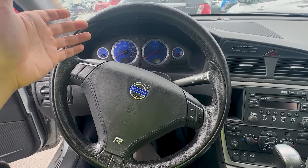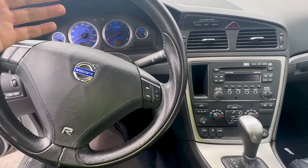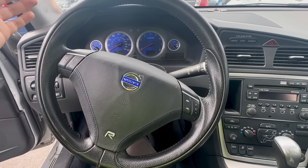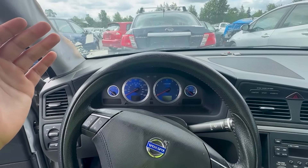I'm literally sitting in a Volvo S60R. I don't think I've seen one of these in maybe 10 or 15 years — this was like such a time machine. So this is going to be my home office for this morning. I can't believe some of the stuff I was seeing, so I'm very excited to share this experience with you and curious what you guys think about some of these cars. I also want to thank you guys for all the support and comments on the YouTube Shorts. It's really cool that we get to connect beyond just the Shorts and do some more longer-form stuff.